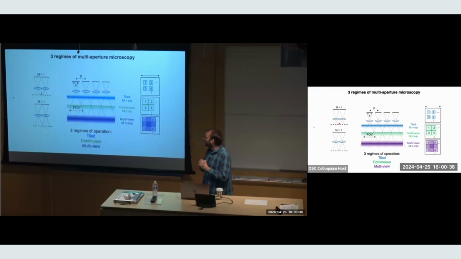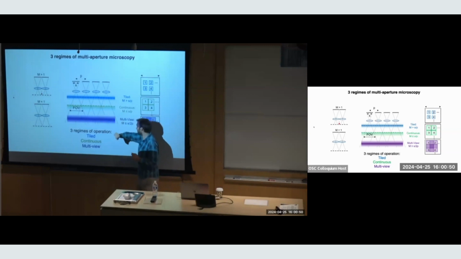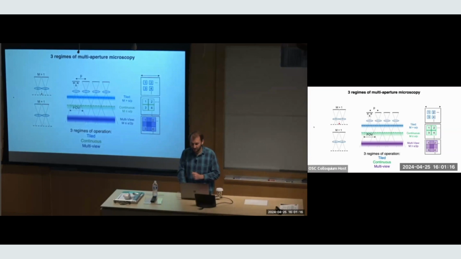And so when you put these in an array, you can operate these multi-camera systems in a couple different regimes. One is this sweet spot that I've shown where the fields of view of the cameras just perfectly overlap. So that's this green line. That's this kind of continuous field of view regime. Another one is you can zoom out more and any point in the scene will go to 2 or more of the cameras, right? And so that's this multi-view regime, which is going to get us to this 3D imaging. And then there's this third regime, which is more just like a bunch of microscopes all imaging in parallel, where there's gaps. That's what I'll just call a tiled regime. And so I'll show some examples of each of these regimes.